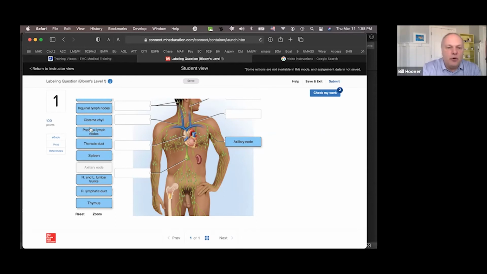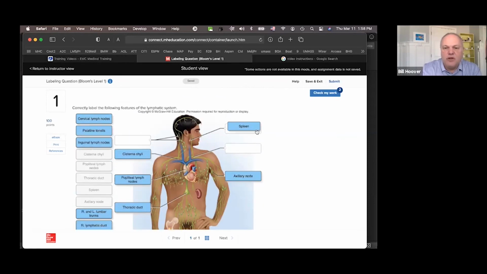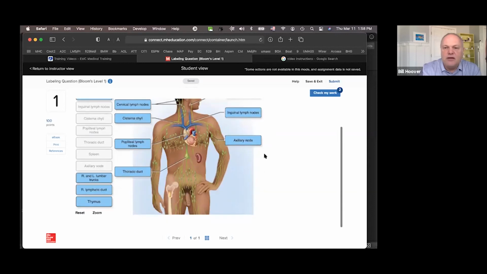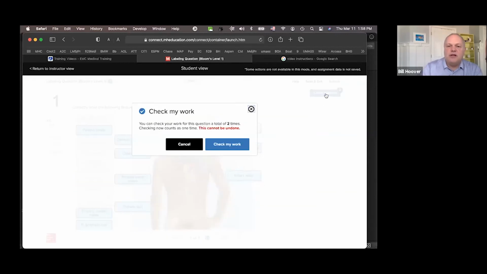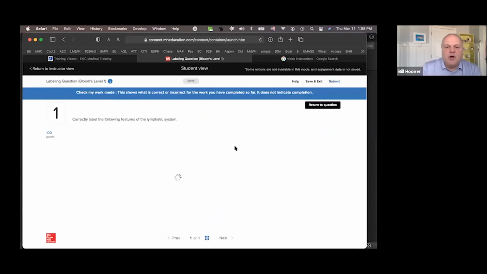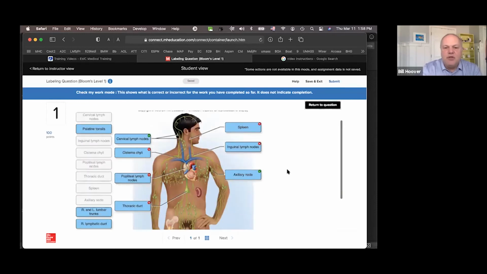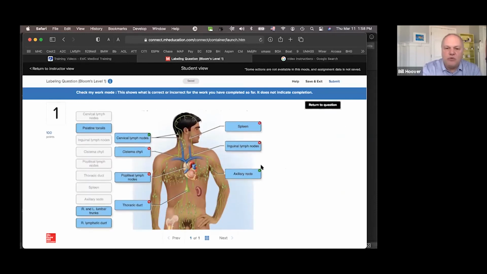Okay, so that's the hint. But then students are just basically going to say, oh, I just got to get through this assignment. And so what do they do? They just drag and drop a bunch of things in place. They think they're going to be able to use the check my work and get a leg up and finish this thing quickly. So they say, check my work. And then whenever they do, they realize, holy smokes, I only have 2 right and I have 5 wrong.